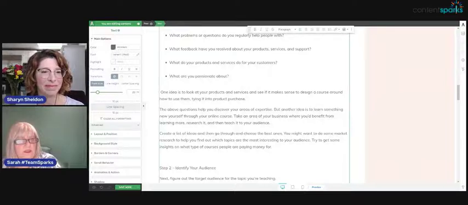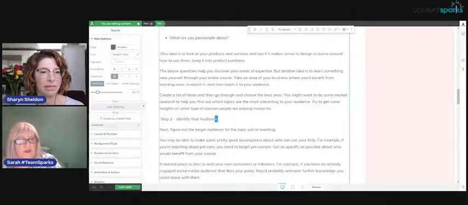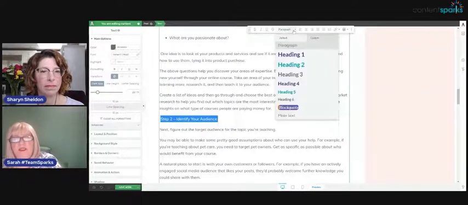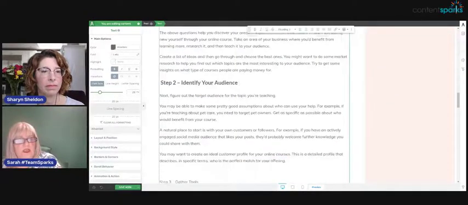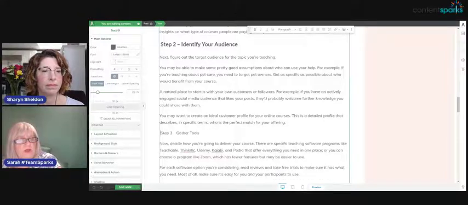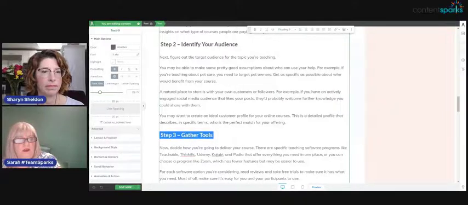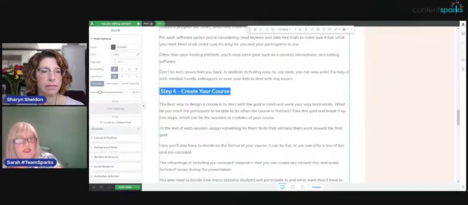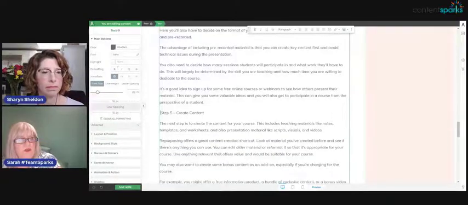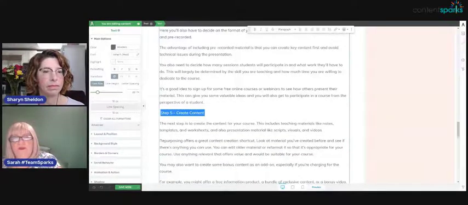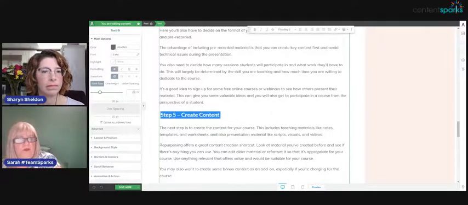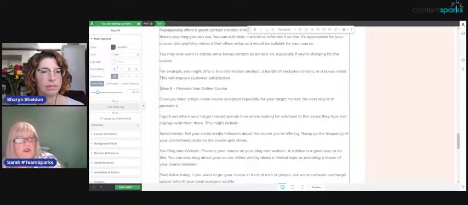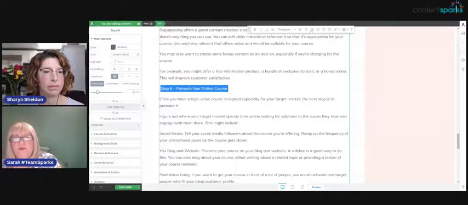And having the keywords in the headline and then pulling it into the table of contents gives us an extra place where we've got all of the SEO keywords ready for Google to understand our post better and for the readers to understand what they're getting in terms of content in the post. And when I refresh that in a moment, it will look fabulous.